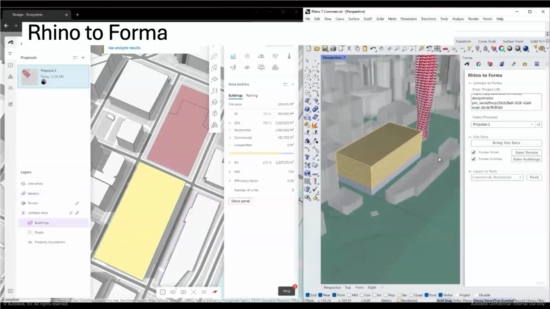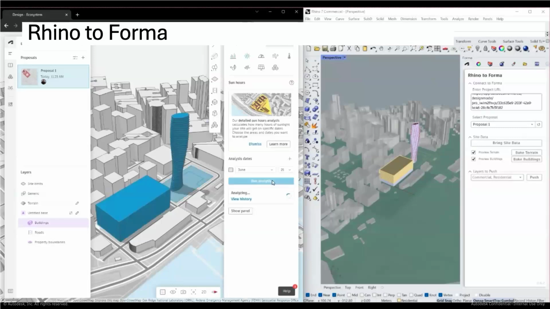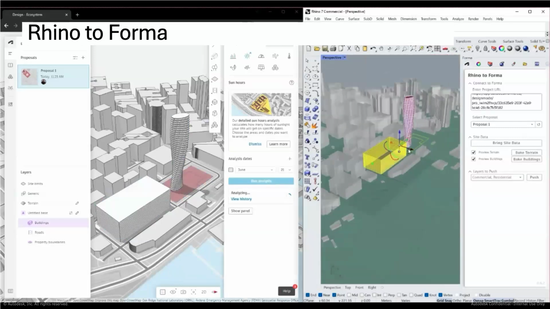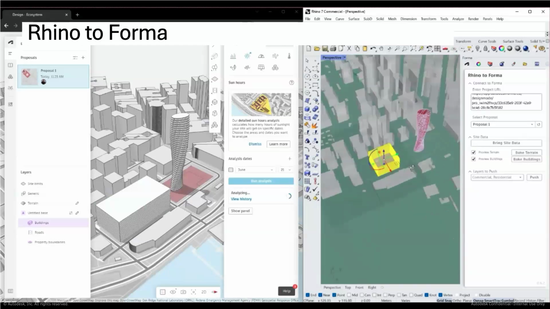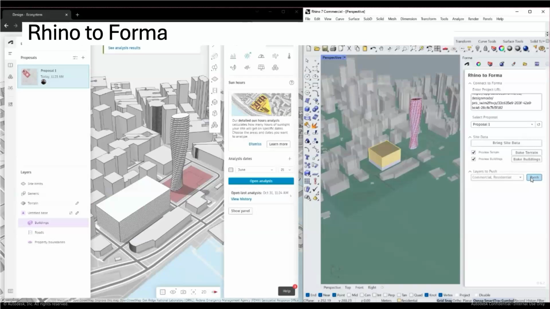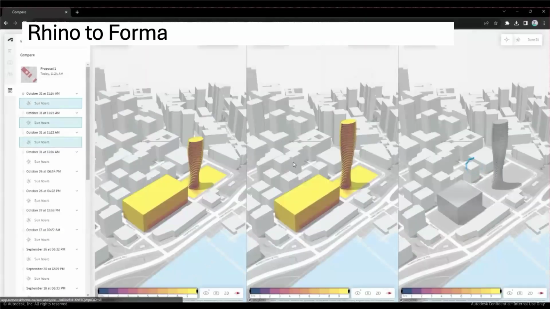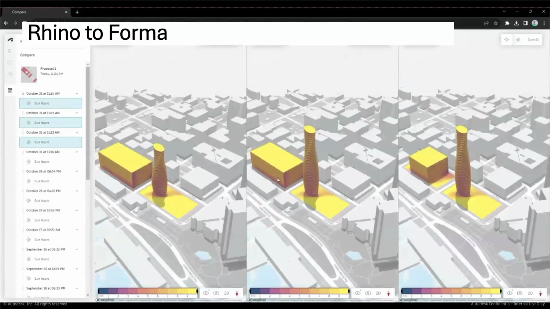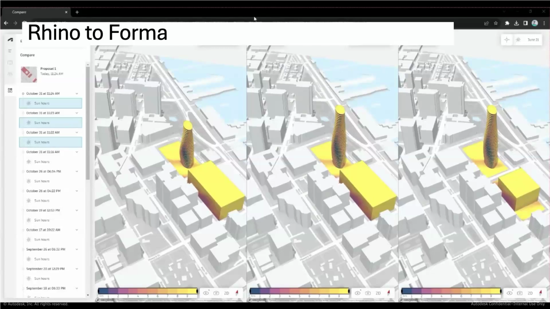So here's a video highlighting the Rhino add-in in a bit more detail. So showing you on the right, Rhino, if you make changes to the building, you can add programs, you can change the height, you can generate a building in Grasshopper, and then push that directly into Forma, and the updates will show in Forma when you refresh your screen. And then you'll be able to run the analyses on all of your design options, just like you would if you drew the building in Forma.